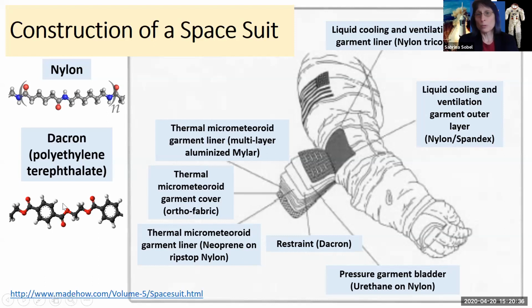The rubbery components, those are going to be neoprene. Those are going to be artificial rubbers. And those aren't fibers, they're more like an amorphous semi-solid that has flexibility. Spandex is actually a woven stretchy fiber. And that's because of how it's put together. So it has components that are wrinkled when it's at rest and then can be stretched out when you need something to stretch. And the last one's going to be Mylar.